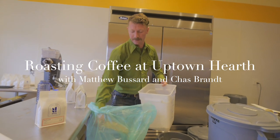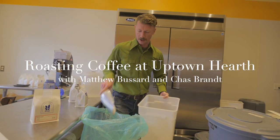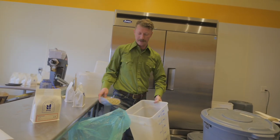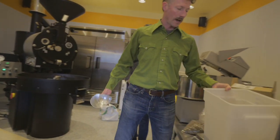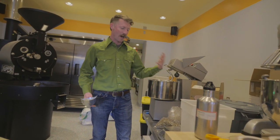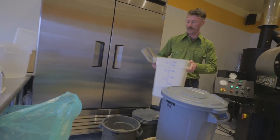So this one is all Central South American. So Mexico, Peru, and Colombia. So we're going for certain tasting notes, body, mouthfeel. Like, is it a heavy coffee? Is it light? Does it sit on your palate for a long time, or does it kind of clear off right away?